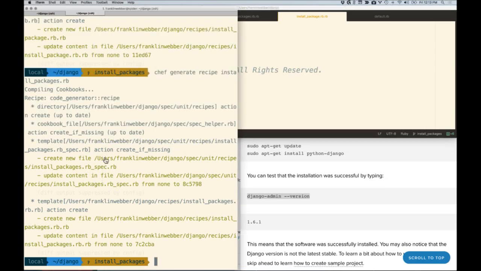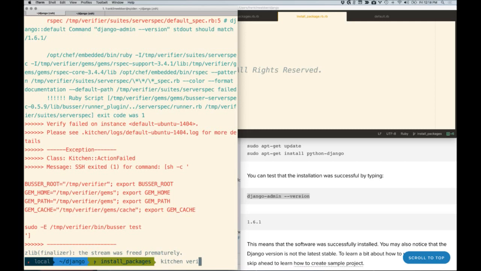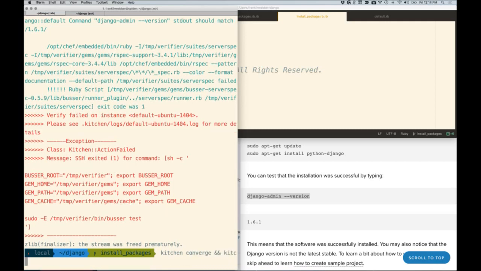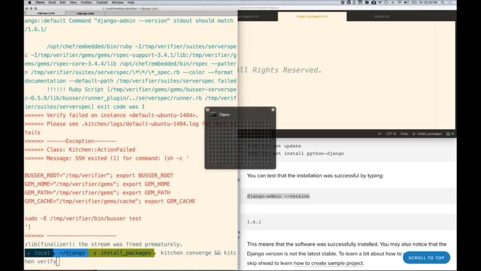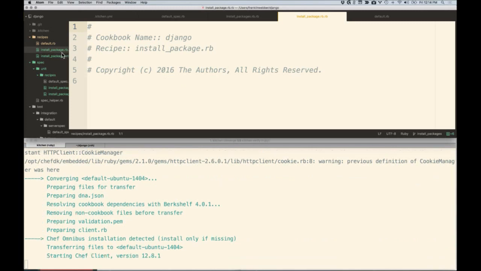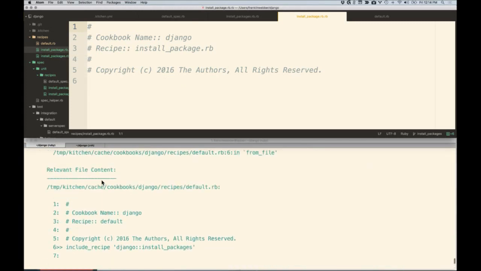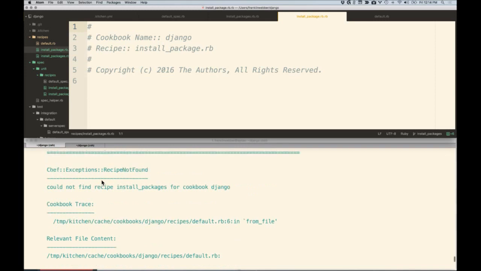Wonderful. So I'm going to switch back to that first tab, and I'm going to run the test again, also converging it. So I need to converge, and then I need to run the tests. And I'll put this at the bottom, and we'll let that run in the background. And let me talk about this. So I need to remove this line right here. Oh, it seems I have an error. There's no accidents. There's just happy errors that you can sort of troubleshoot that your test suite finds.